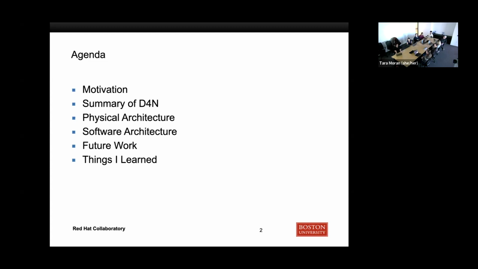I'll give a summary of what D4N is, a physical architecture overview of what the physical system looks like in a cloud environment, and the software system of my implementation with Kubernetes and D4N. I'll also go over the future work that I can see as a potential path after this project is completed, and the things that I've learned from this project.